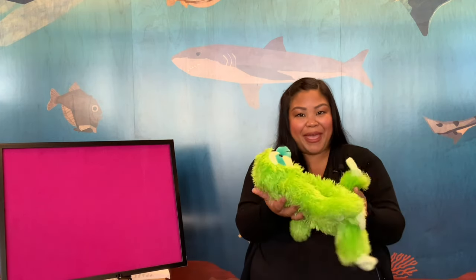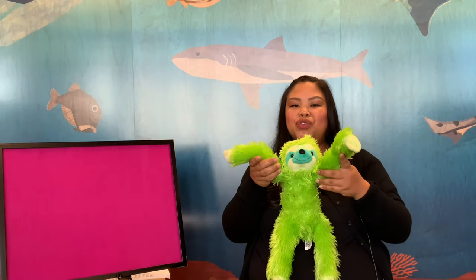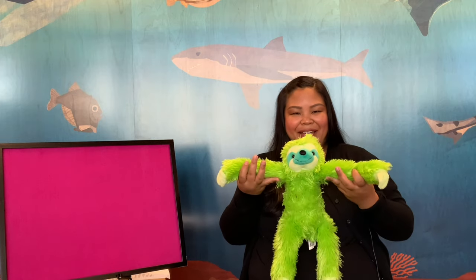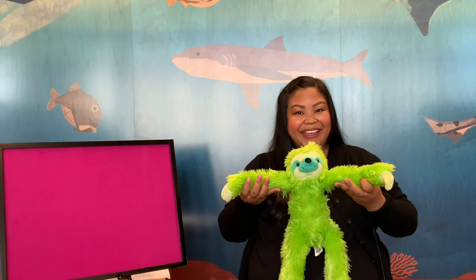It's time for us to do some stretches. So let's get our babies ready. Let's put them on their backs, or they can be on your laps. So we can get their arms, and we're going to stretch their arms up high. Bring it out wide, bring it back up, bring it out front, bring it out wide again. Oh, good job. And give them a hug or a tickle.